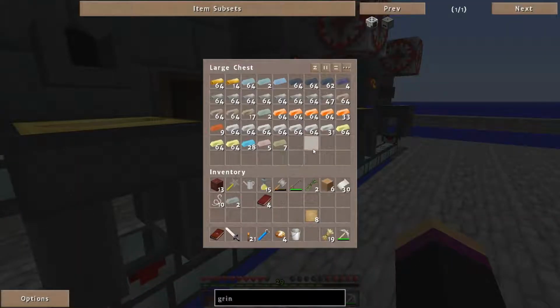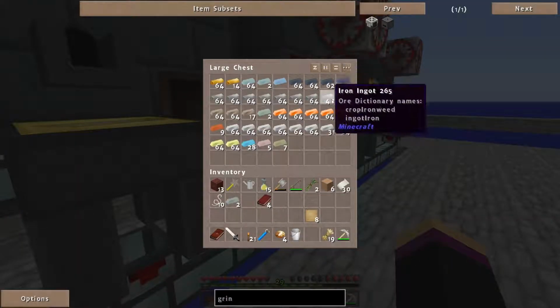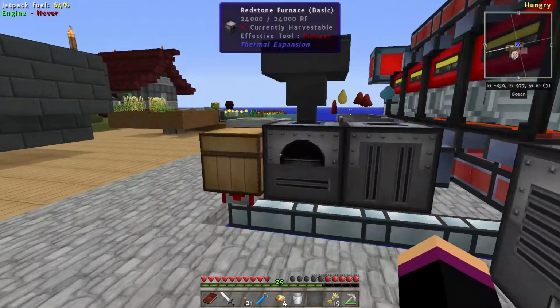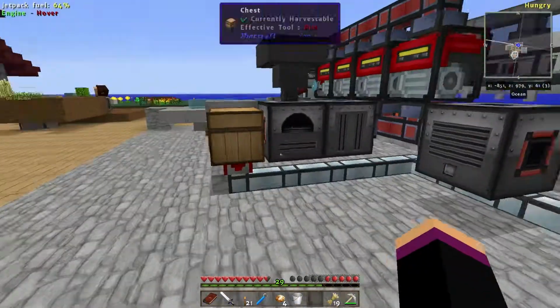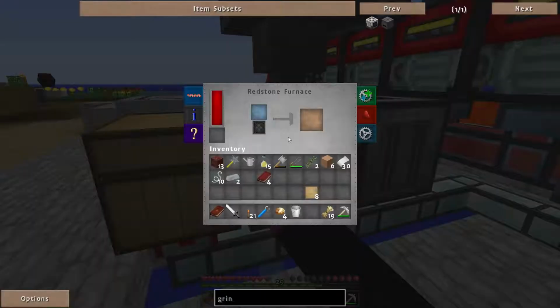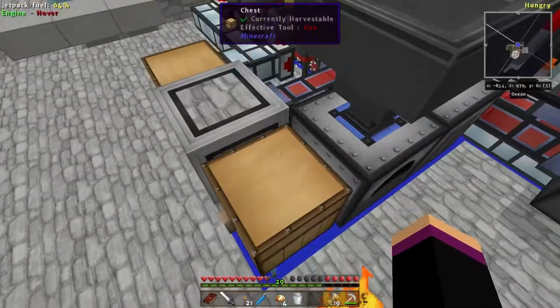Place you back in there. What I did here is accidentally put this down when I was creating this, because I was putting normal cobblestone through here and I forgot it connected, so it was smelting up my ingots for me. Yeah, I know.